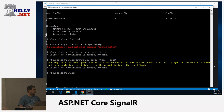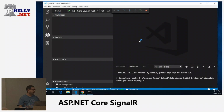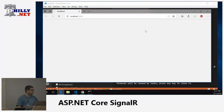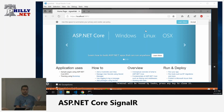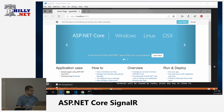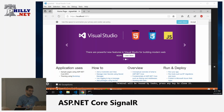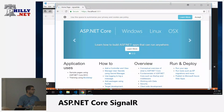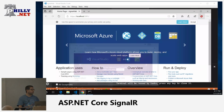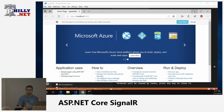Okay, so hopefully that wasn't a complete waste of time. I run the app again. I'm noticing that it's coming up in Edge here, which is really odd. I can't believe that I didn't change it on this machine. But here we go. See, no secure warning message there. A fundamental part of tonight's work is going to be opening things in multiple browsers. So I'm going to get a tab ready and show you the same exact thing running in Chrome. We haven't done a whole lot. All we've done is show that we can run this app without a whole lot of complaints in two browsers.